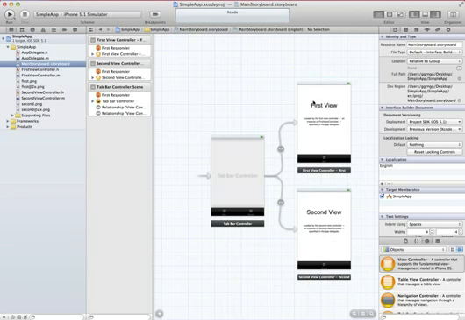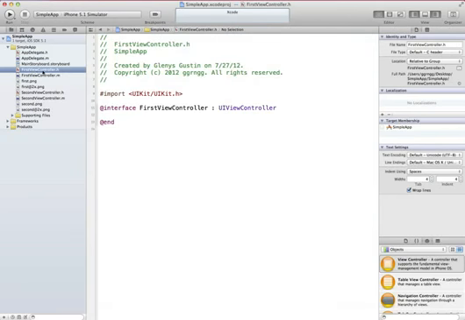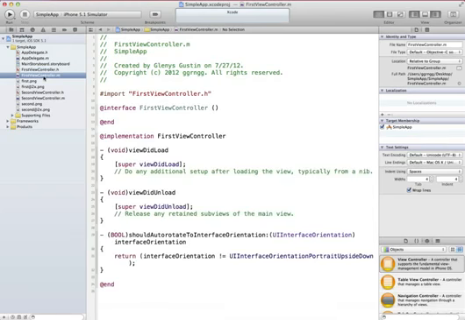Now for each of our views, the different screens that you see, they're called views as opposed to screens. So we're going to refer to them as views. And they have view controllers. So our first view has a first view controller header file and a first view controller implementation file. And so we'll work with these in a minute to set those up for our application.